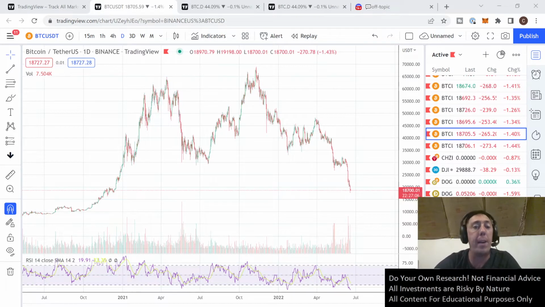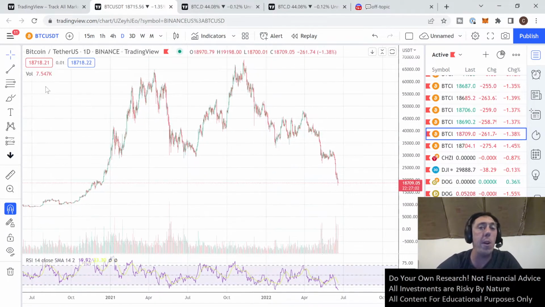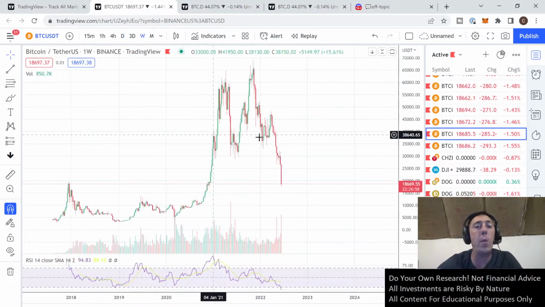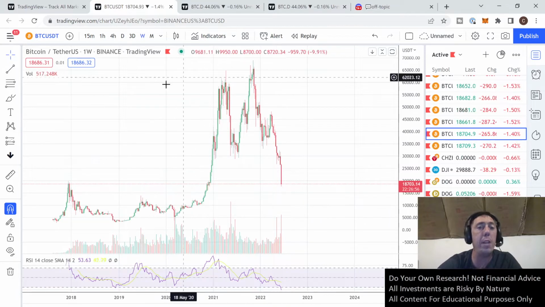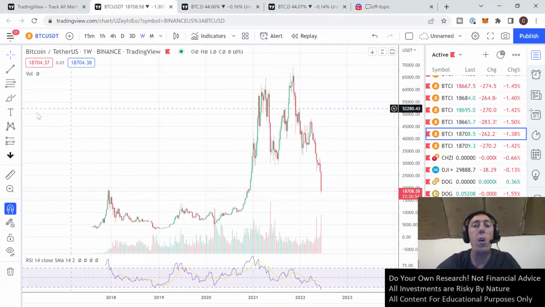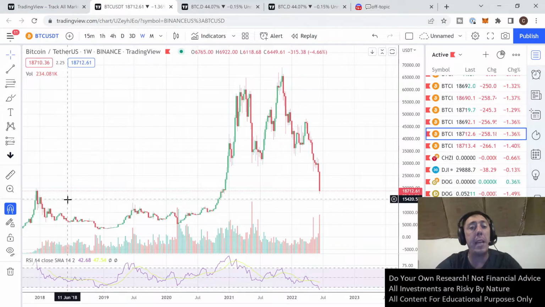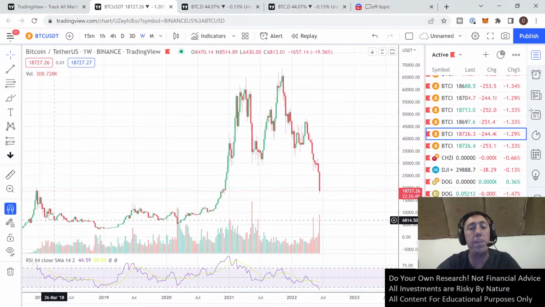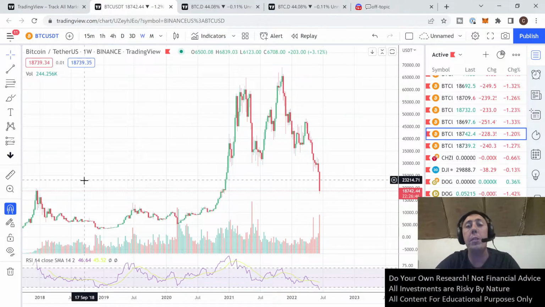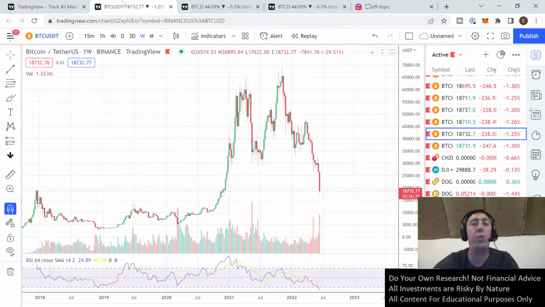Let's go ahead and dive right in. So this is the overall chart for Bitcoin. I'm sure you guys are well aware of that. In this video, I'm going to be showing you all the major levels to watch out for in this chart. We're going to start with a brand new fresh chart, and I'm going to lay it out step by step so you guys know exactly what to look for. And we're going to give specific examples, situations and scenarios to know whether or not the bottom is in, right? That's what everyone's looking for.